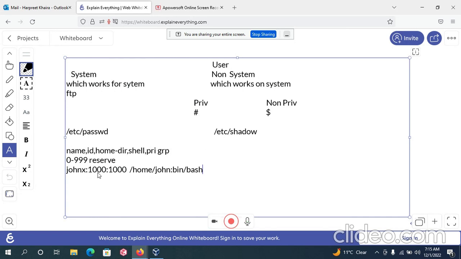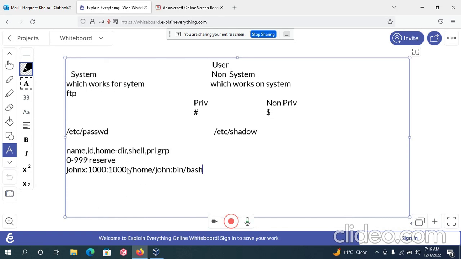And the next one is 1000. That is the ID of this particular user, which is considered the user ID. The next one is the group ID, the primary group as we discussed. Whenever a user is created, the primary group is automatically created with the name of that user.